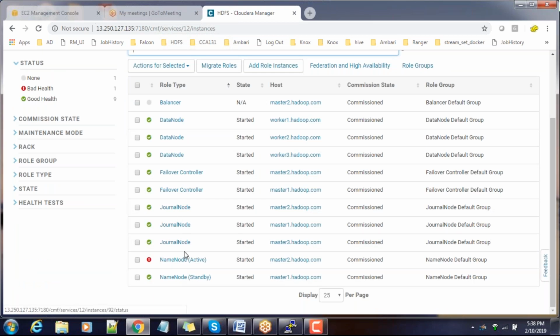We have got journal nodes that take care of the shared edit files, and we have the ZooKeeper failover controller that does automated failover. Whenever the active one goes down, the standby will automatically become active, with the help of the failover controller, which is part of the ZooKeeper service.